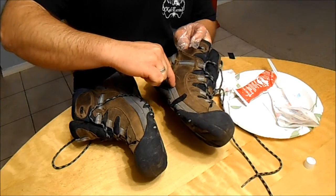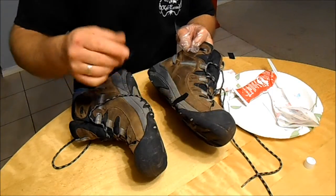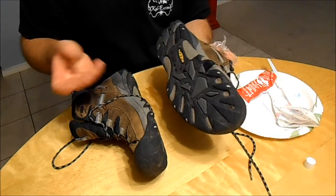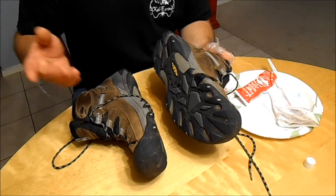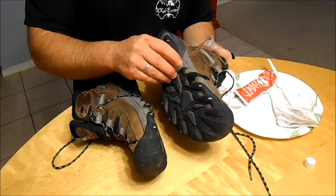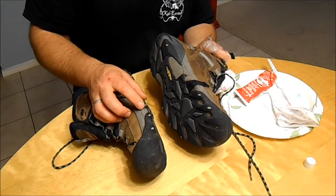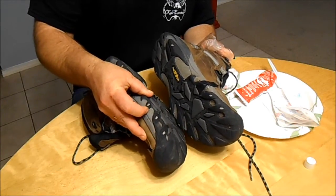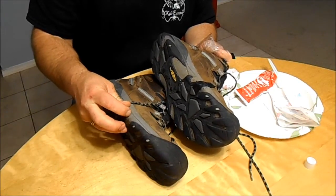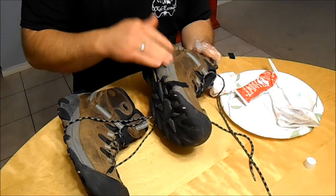You also want to look right here along the sole, make sure that's not coming apart. In this case it's not. It's just these little tiny ends here that are doing poorly, and I'm not sure if that's just the design of the shoe, or just how I walk. I talked to a couple hiker buddies that have the same kind of shoes, the same design, and they say they don't have problems with these little pointy parts coming up at all. But I apparently am. I have another one right here. So I'm just going to fix them, and hopefully I'll get another year or two out of these.